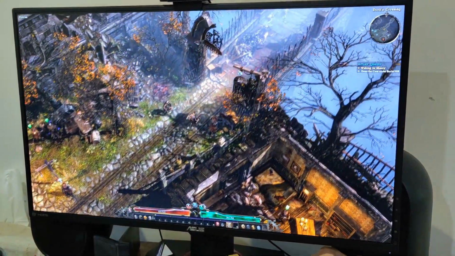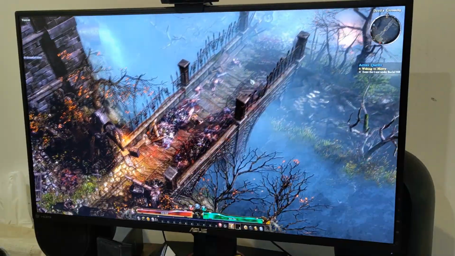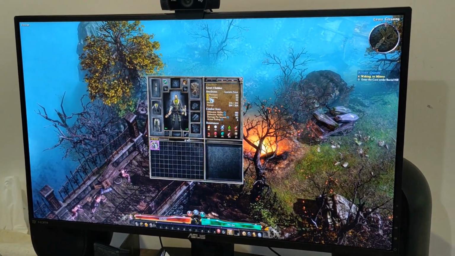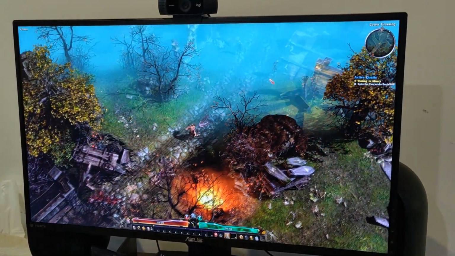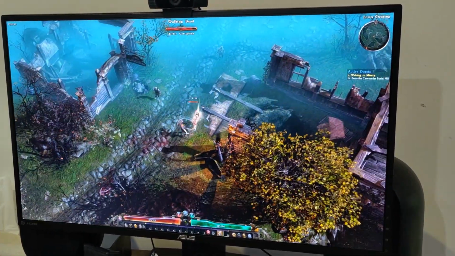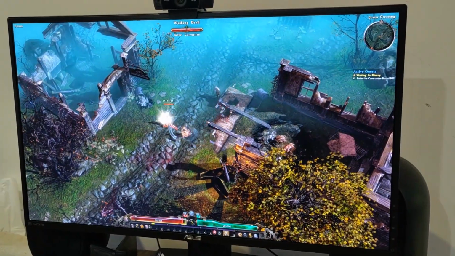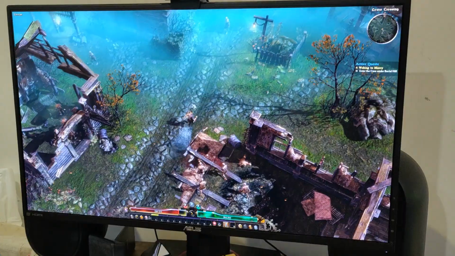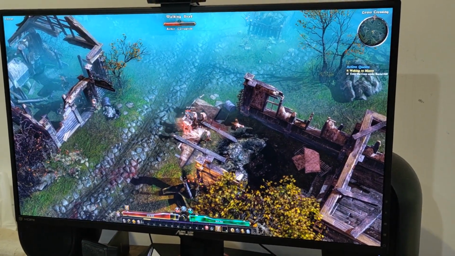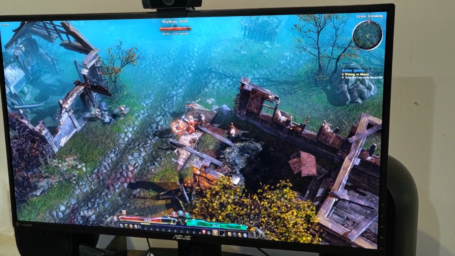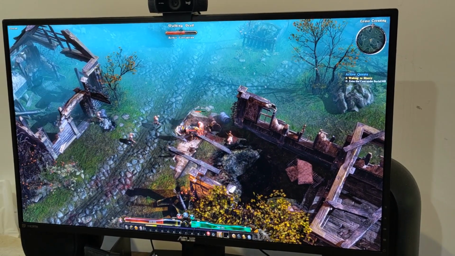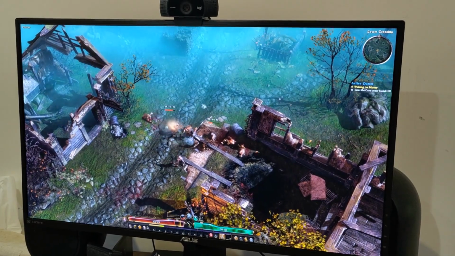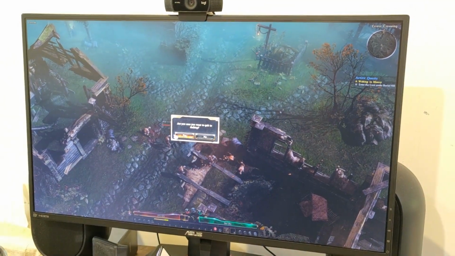Lower that volume a little bit. Leveled up right here, put some stat points. Let's find some zombies. Yep, if nobody told me, it wouldn't even feel like I'm running in a virtual machine. Lower that so you can hear them a little bit more. But it just doesn't feel like you're running in a virtual machine right now, right? And I guess that's the goal. That's the goal. Let's quit.